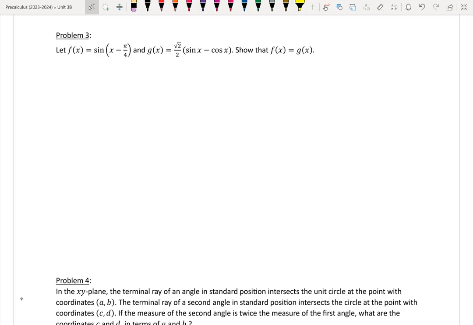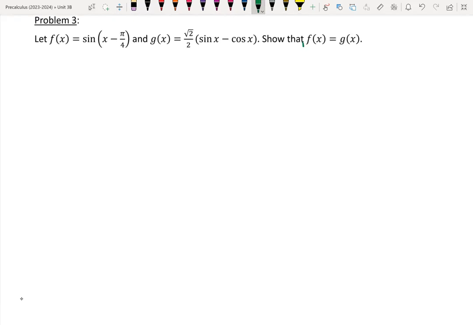So if you watched the end of the lesson video from yesterday, this type of problem should look similar. It is a verifying type problem using our identities. They've given us one function f and another function g, and they're wanting us to show f is equal to g. So like we normally do, we normally start with the left-hand side, and that's what I'm going to go ahead and do here. So I'm going to start with my left-hand side f of x, and that equals, well, what is f of x? What did they tell us?